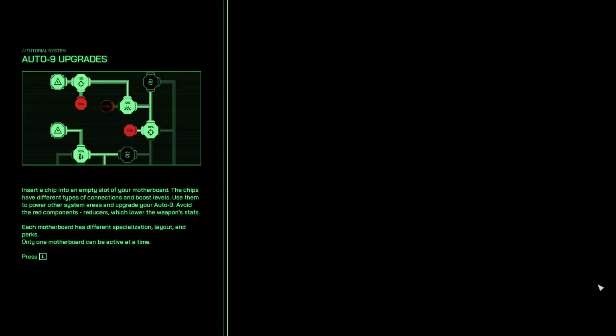Auto 9 upgrades. Insert a chip into the empty slot of your motherboard. The chips have different types of connections and boost levels. Use them to power other system areas and upgrade your Auto 9. Avoid the red components, which are reducers, which lower the weapon stats. Each motherboard has different specialization, layout, and perks. Only one motherboard can be active at a time.